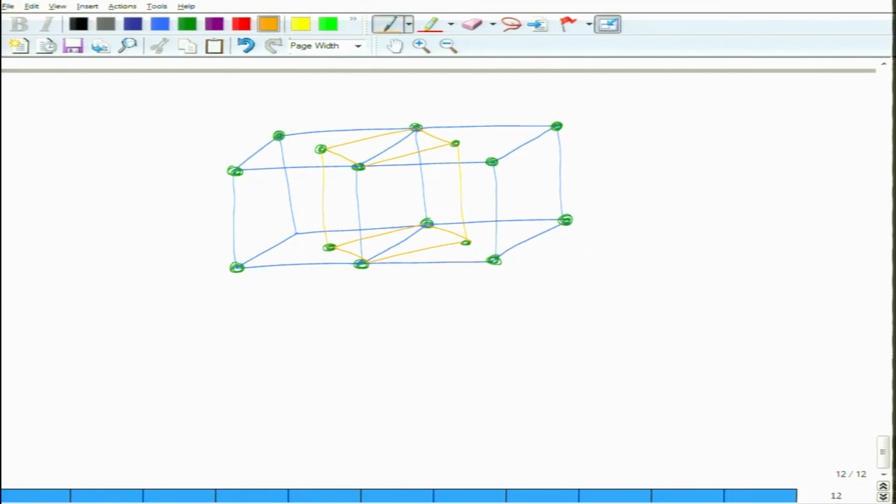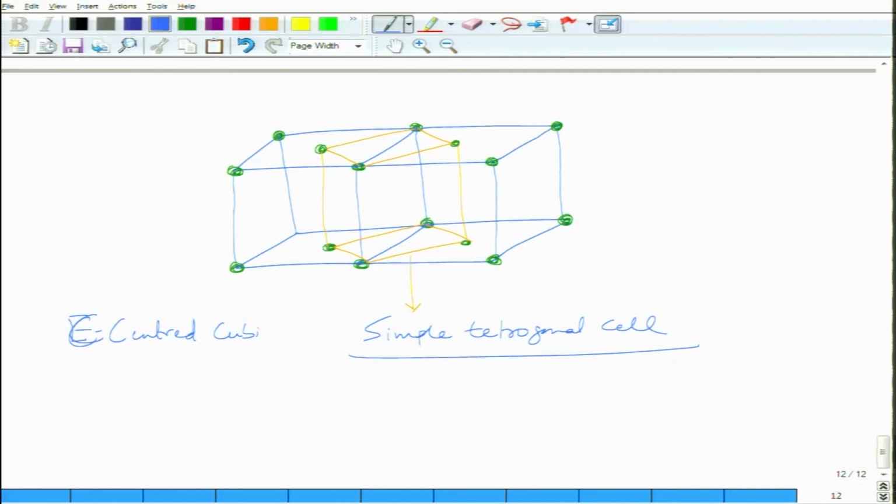So, you can form a simple tetragonal cell which has a smaller size. So, C-centered cubic is basically nothing but a simple tetragonal cell.